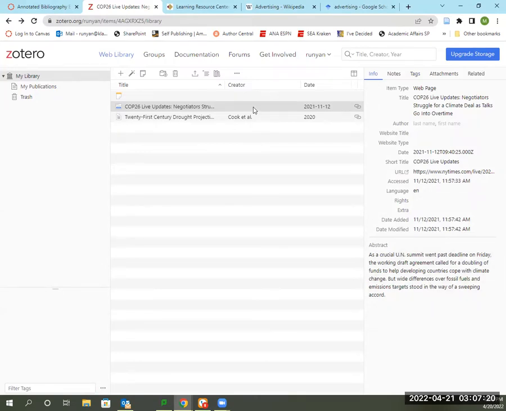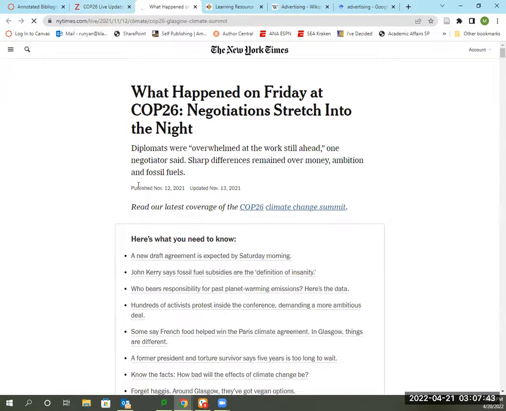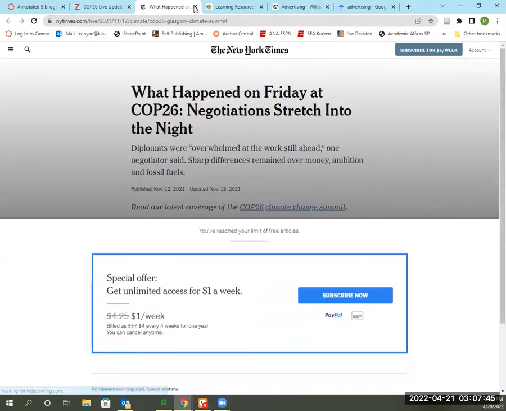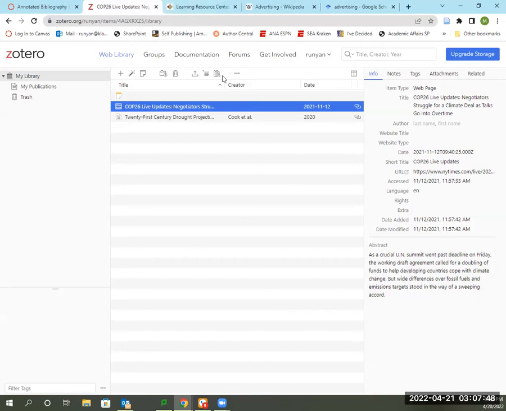This is really useful, particularly if you have a lot of sources that you're using. For instance, I've written papers that have used well over 10 sources, and that can make it difficult sometimes to keep track of all of those sources. And this is a really nice and easy way for you to be able to do that and to be able to return to the source at a later time if you need to, right? So you can just double click on it and it's going to take you back to the source that you were looking at, right? So this is a really easy way to keep track of your sources as you're doing a research project or an annotated bibliography of some kind.